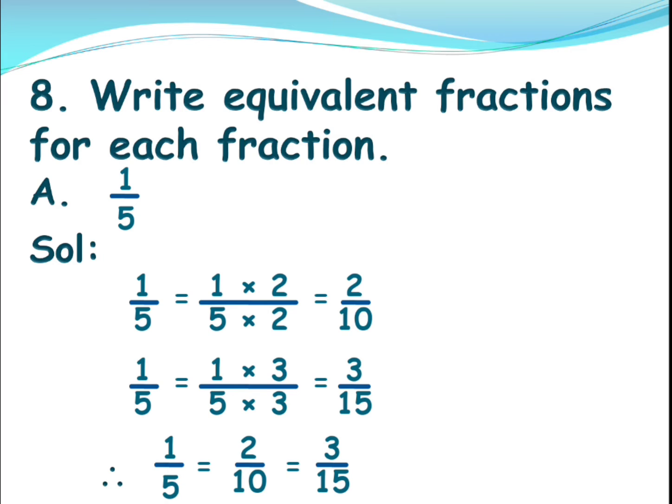Okay, children. Now, let's see one more sum here. Here they have given 1 by 10. So, what we have to do? We have to multiply the numerator and denominator with some number. Here again I have multiplied by 2. It's not compulsory that we have to multiply by 2, 3, 4, 5, any number, children. Do remember that point. You can multiply with any number, but you have to multiply in numerator as well as in the denominator.